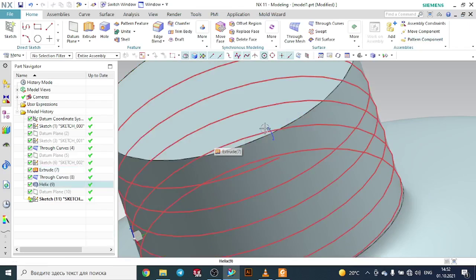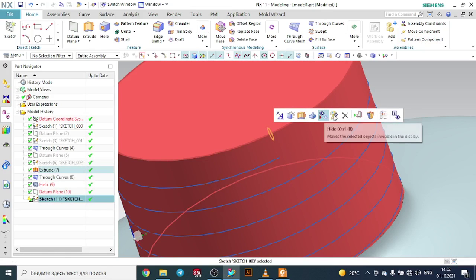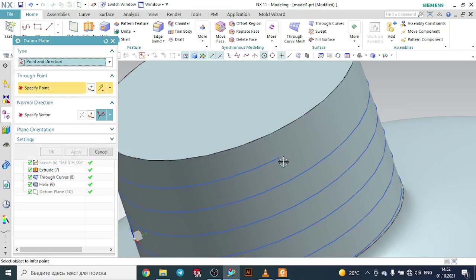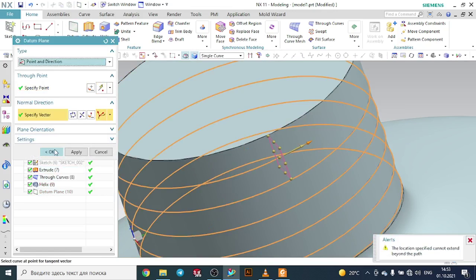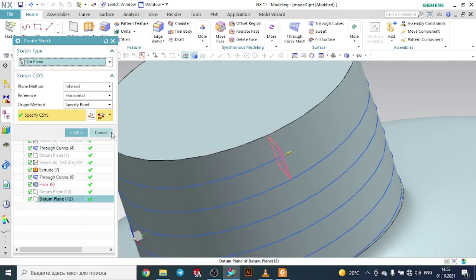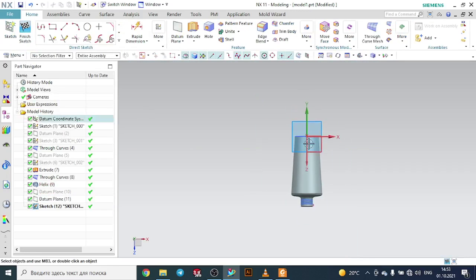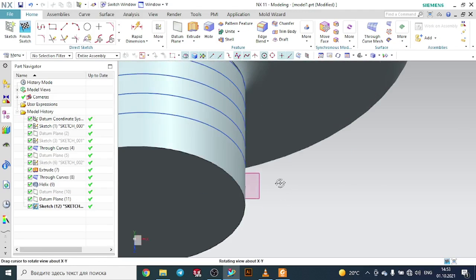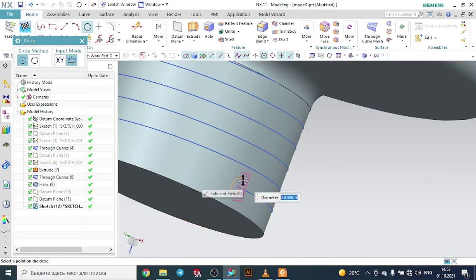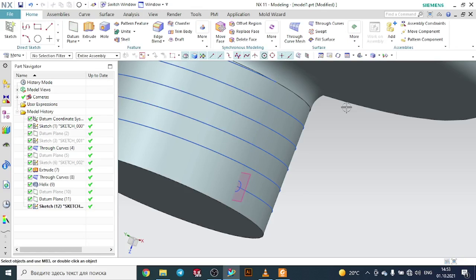Here delete this one and we'll create a new sketch. Create again the circle on this point on this plane with the dimension of 0.5 and finish the sketch and go to more here. You can use the sweep here.